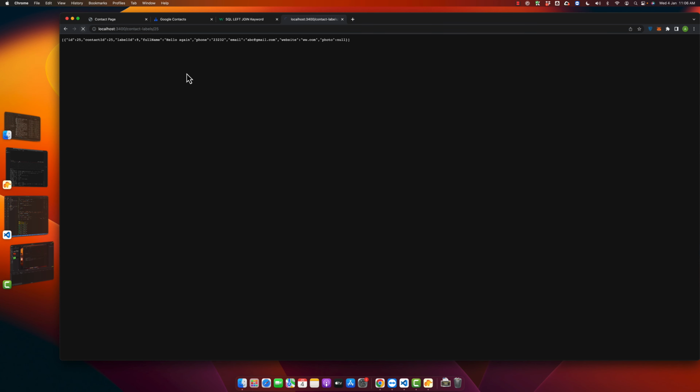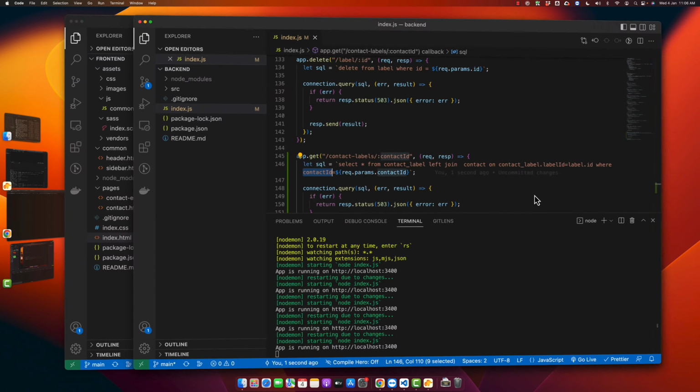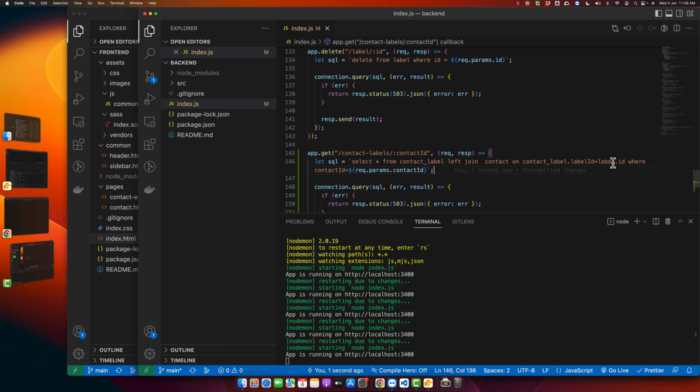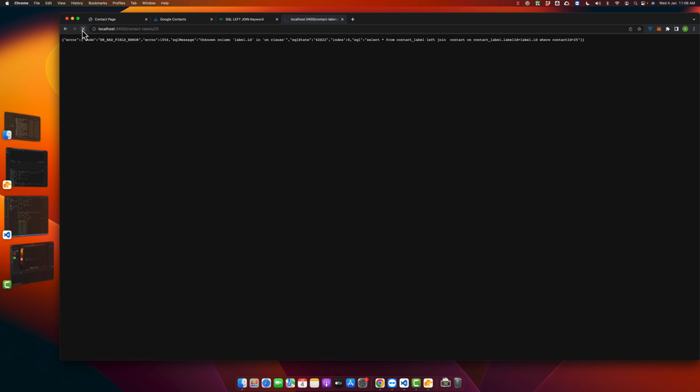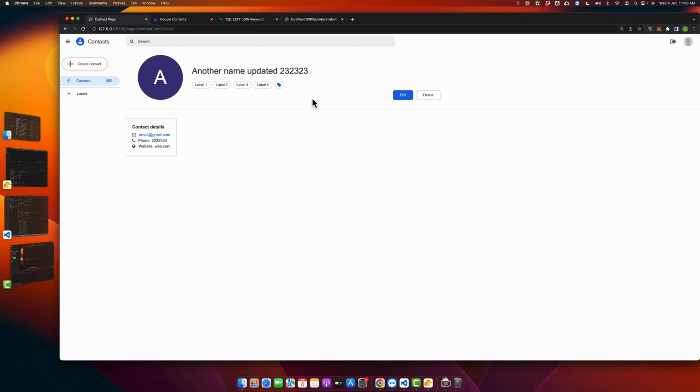Now, if you reload it, you will see that there is an error. Okay, you can see that we are getting the labels correctly. Now this endpoint is ready to be consumed in the front end.